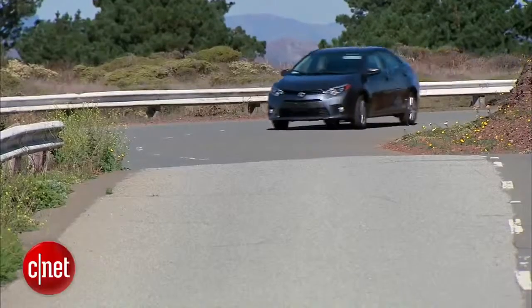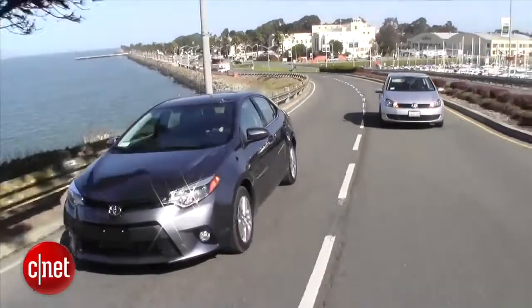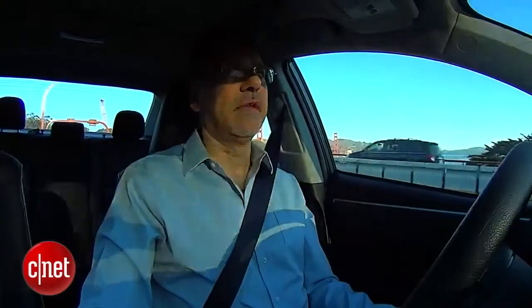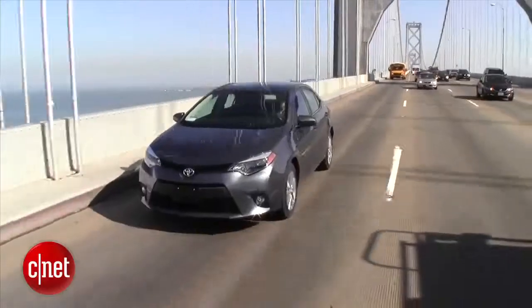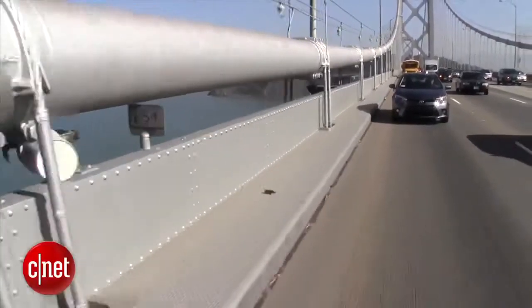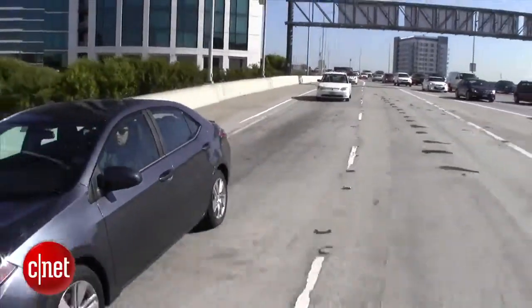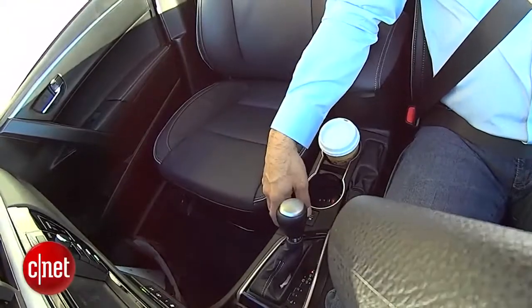Now underway, the Corolla is exactly what you probably thought it would be. It's a driving appliance, but it's not sloppy or numb. It's just sort of uninspired. In the drive mode, this power plant and CVT combine for kind of laggardly response. But once it gets revving, it's a pretty satisfying powertrain. Put it over in sport mode and you get not so much more oomph as much as you get more alertness in the powertrain.